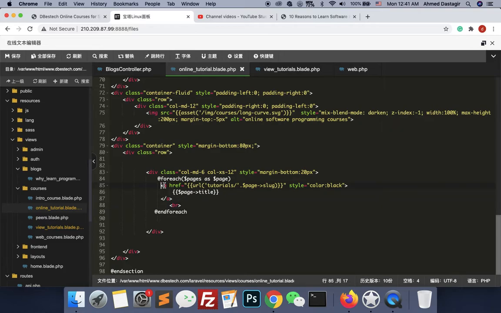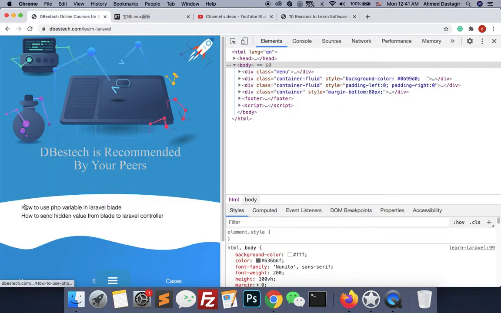Within the a href, I'm using the slug itself, and for the title I'm pulling in the title. This title is what you see over here, and when you hover the mouse, whatever you see down here, that's actually the slug.